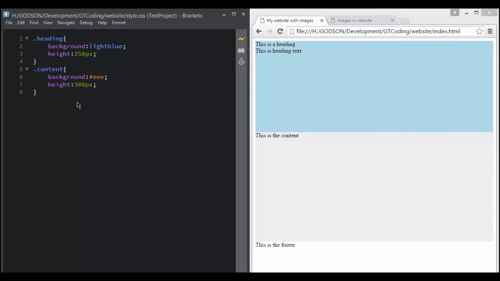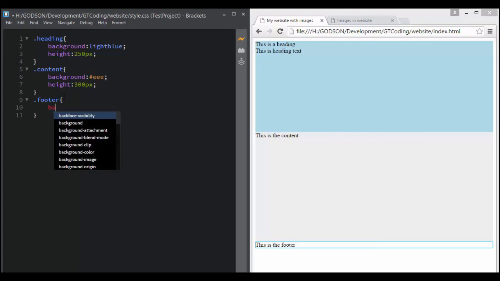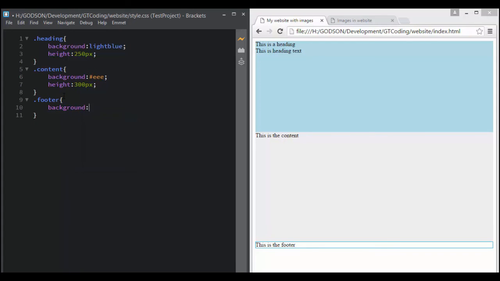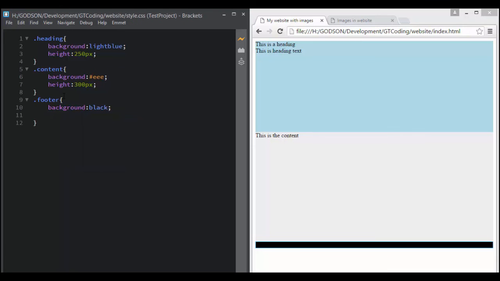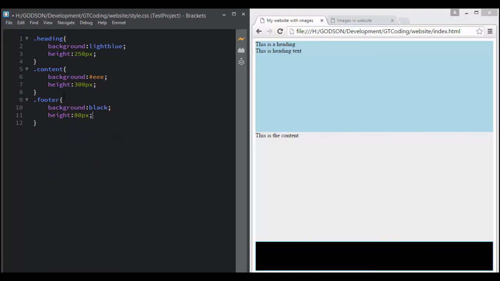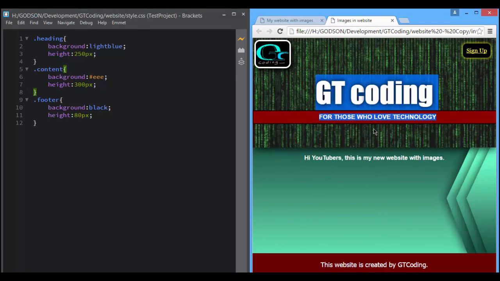Now we will access our footer division and set the background to black and the height to say 80 pixels. So this is our basic layout of our web page, and we will be working on this web page to make it exactly like this.